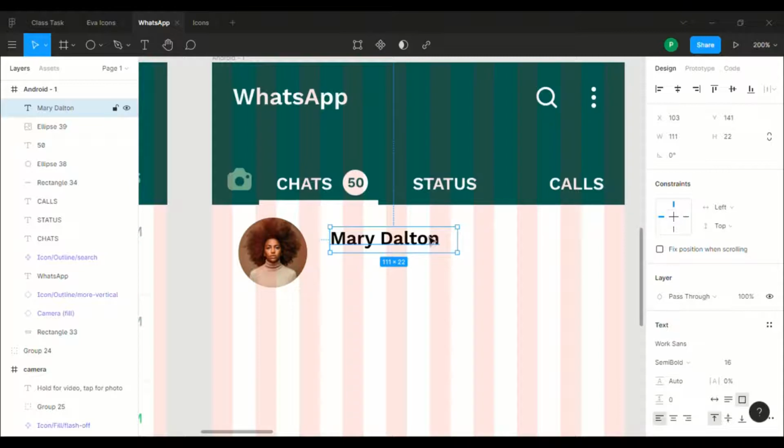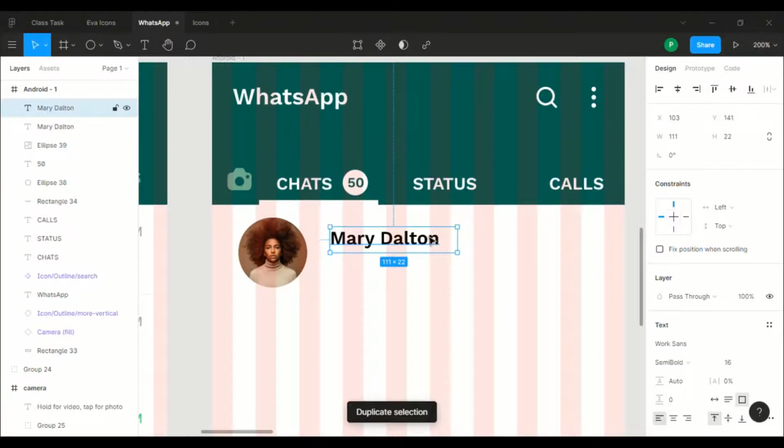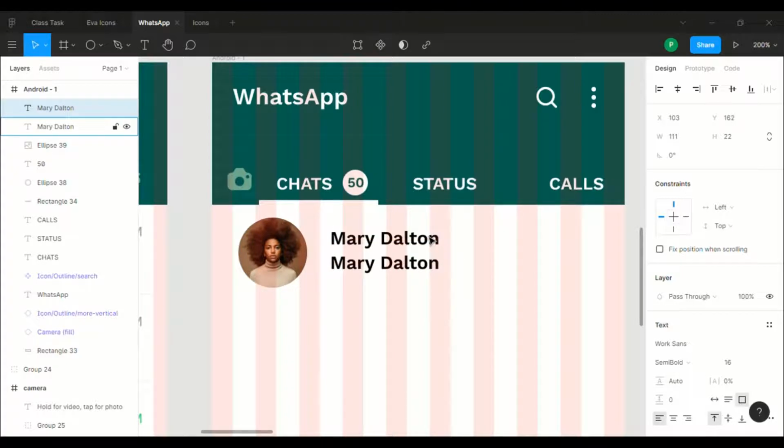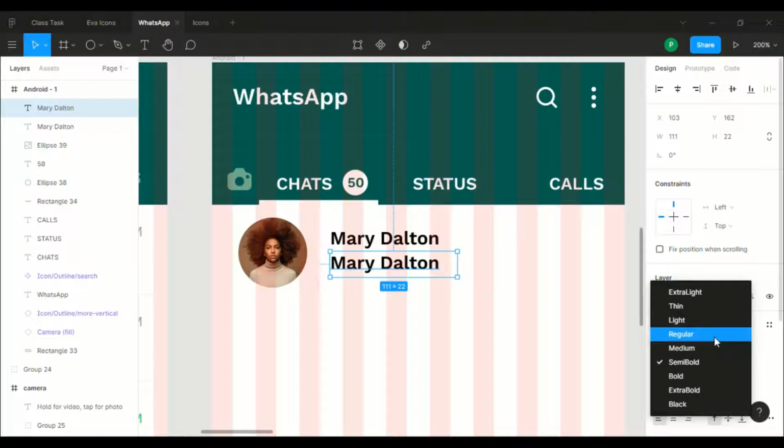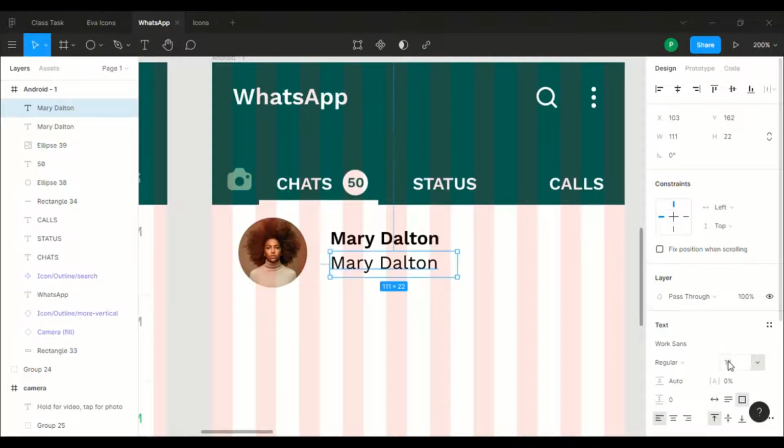And then, Mary Dalton sent a message. I just duplicated the first step. Then I'll make it regular, the variation, and then reduce the font size to 14.